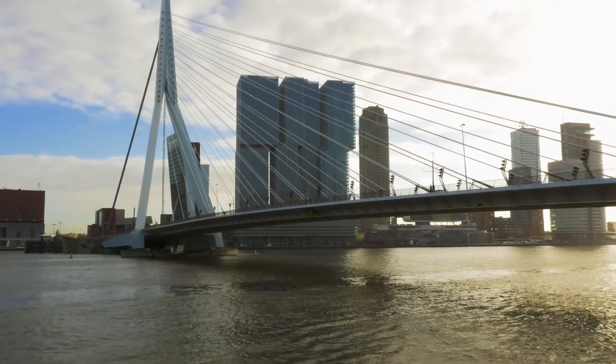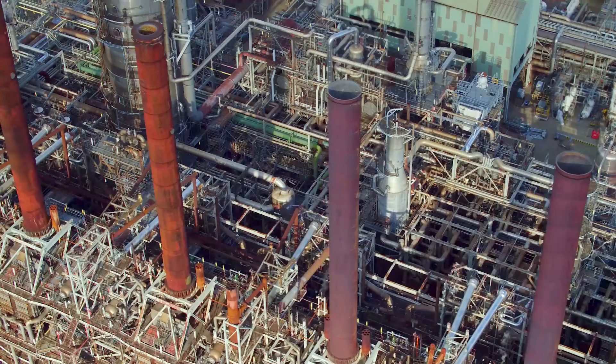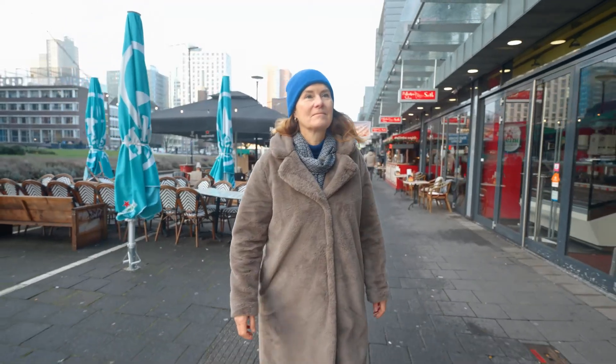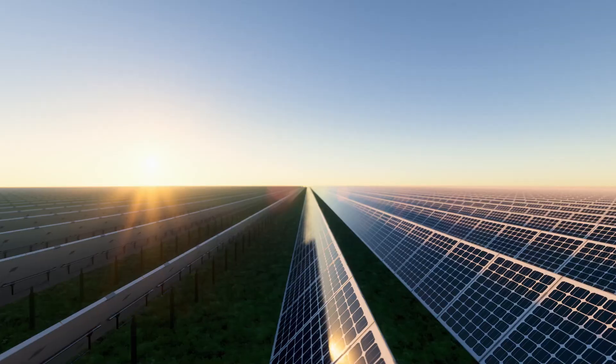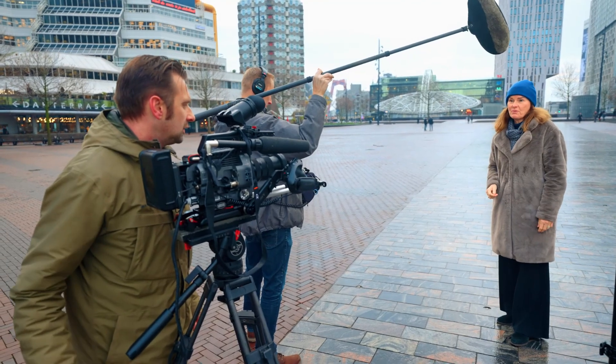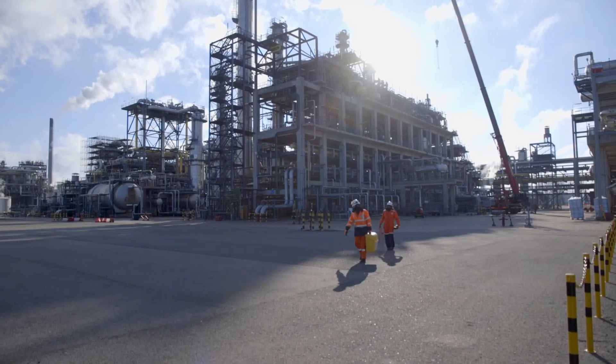In the Netherlands, Shell Chemicals as well as the Dutch chemicals industry are working to limit energy use and cut carbon emissions. This is Manon Bloemer, director of the Royal Association of the Dutch Chemical Industry, or in Dutch, the VNCI. Making the chemicals that go into so many of the products that we all use — think of home insulation or solar panels, or even the camera that I'm being filmed on — this requires a huge amount of energy. And using energy from hydrocarbons produces CO2 emissions, which need to be reduced. And that's where Shell comes in.